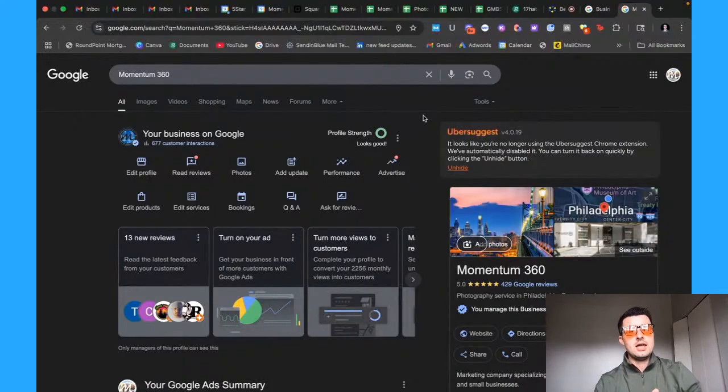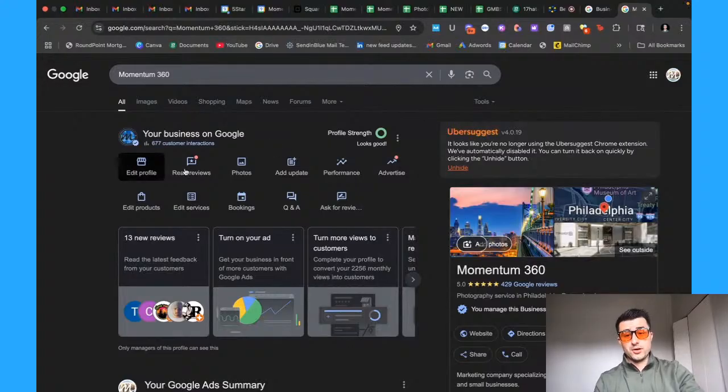Very, very simple. And what will happen is I think you pay like $10, $12, $13 a month for the branded Workspace account. And it's great because you get upgraded storage, you get a branded email. It's a lot better, right? And it's better for SEO as well. So the profile strength will be 100% after you do that. The main reason I see people don't have 100% is because they're missing that branded email with Google Workspace. So you guys definitely got to get that taken care of.